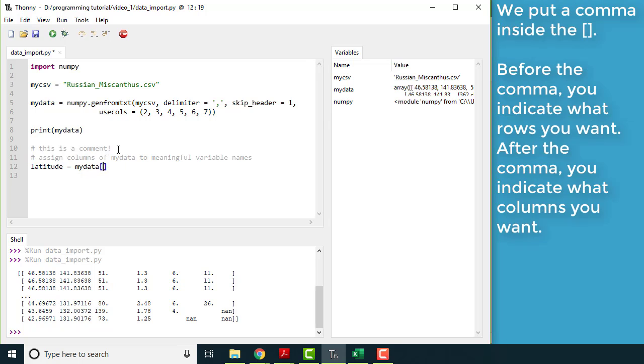And because this is two-dimensional, I'm going to put a comma, and so whatever I put before the comma would indicate rows, and whatever I put after the comma would indicate columns. And so the latitude is that first column, and as I mentioned, we start numbering from 0, so I'm going to put a 0 in there.